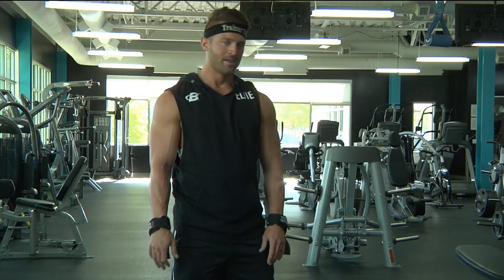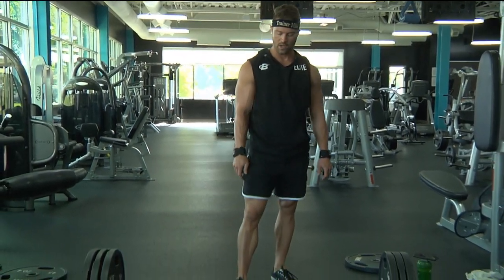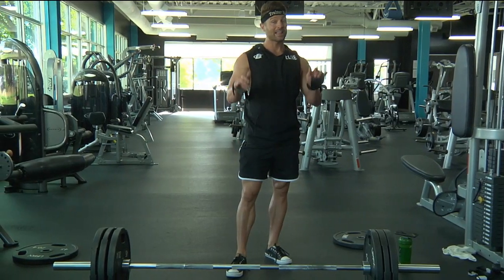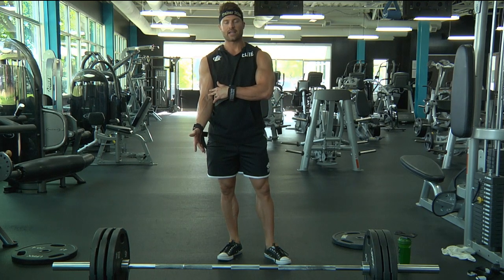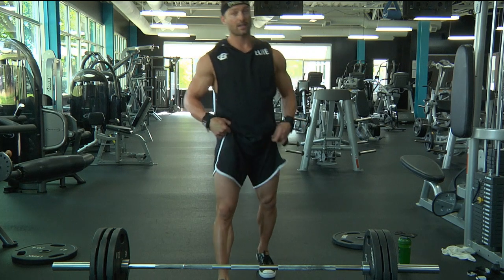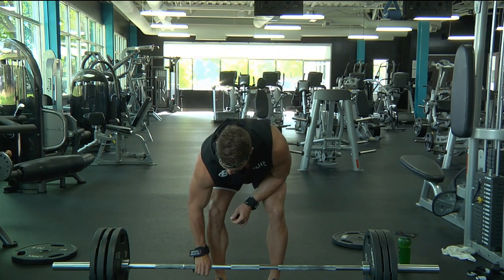Whew. Nice thing about deadlifts, working the heart rate up, giving you some good cardio as we go throughout this as well. So second set, 10 reps deadlifts. I like strapping up so I can go double overhand. You go double overhand, take some tension off the biceps. You start going heavy on biceps with an alternating grip, heavy on deadlifts with an alternating grip, you increase the risk of a biceps injury. All right, 10 reps.